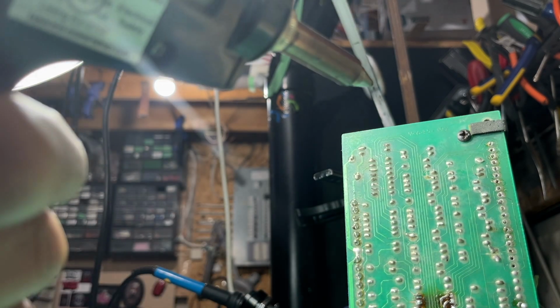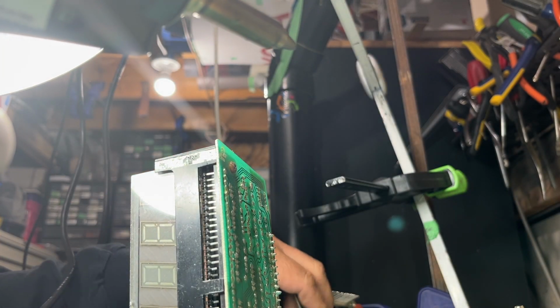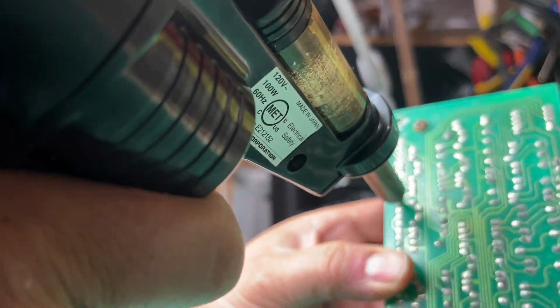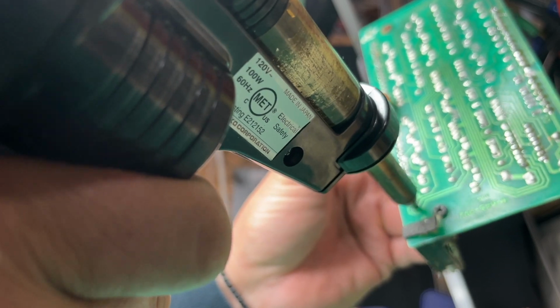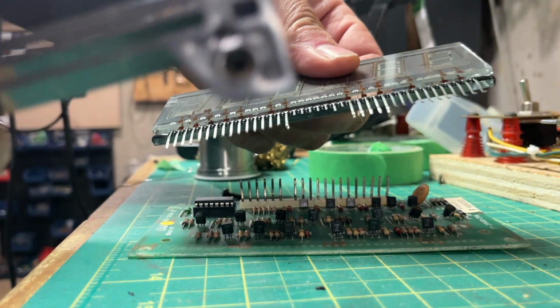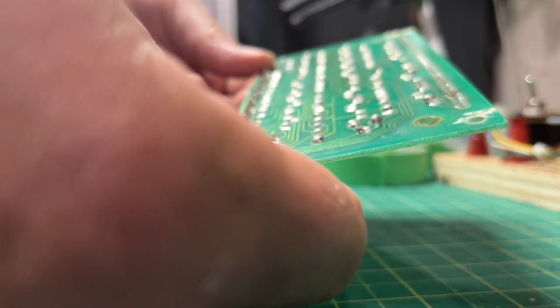Okay, and then we do the same to the donor board, so you can see this one, it's got all these burn marks in it, right? Two screws here and pop out the glass. Okay, so this is now garbage. Okay. This is what we need.